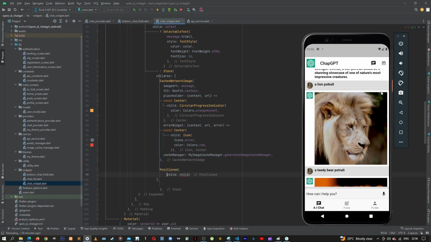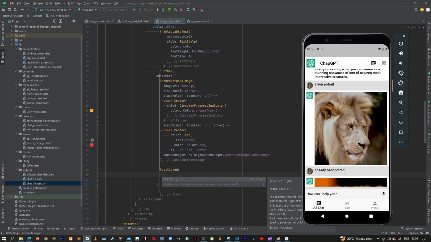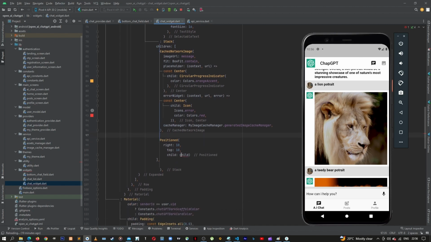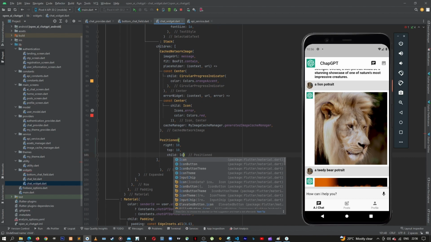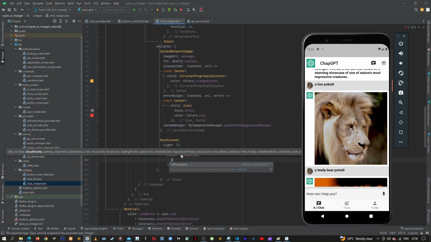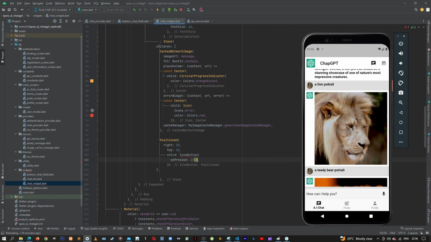So we want to position it somewhere here in the corner. So for the right, let's try 10, and then also top, let's try 10. For the child, let's have an icon button, and then on pressed, let's do nothing for now.